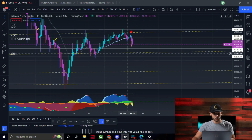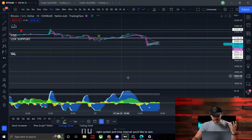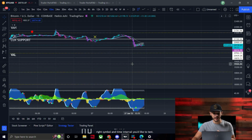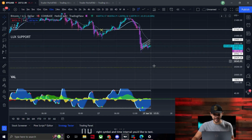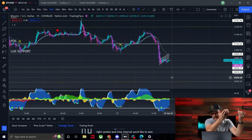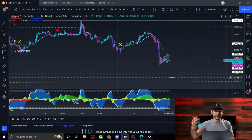$20,160. This would probably be the next spot that we could get a decent bounce. Also, 15-minute money flow is on the way out here, so if this comes into the red, we could see a further move down, in my opinion. And like I said, even with those bullish signals popping up on the longer time frames, they can take a little time to play out. So it's totally plausible to see some sort of a dump just based off of this blood diamond, the 4-hour bearish divergence, the 4-hour blood diamond, and the 15-minute money flow coming out.